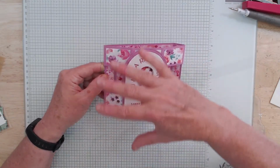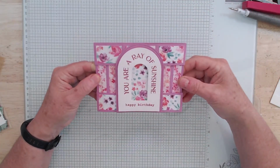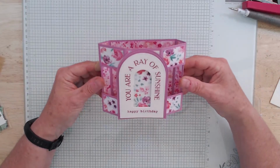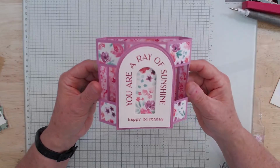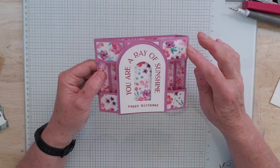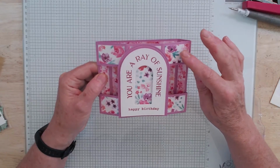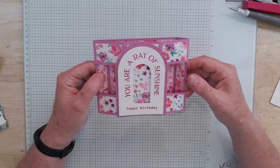So I think it would translate really well to a 5x7. I think it would be striking as a 5x7, but this is a 4x6, so it fits a normal size envelope. This was my first attempt here. It uses the Bloom Impressions, which is one of our current celebration freebies.